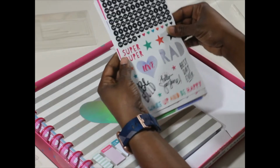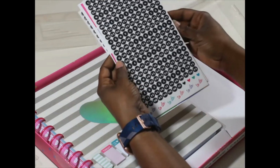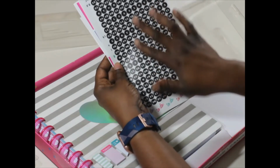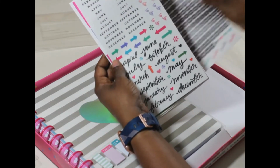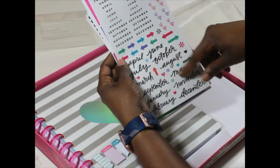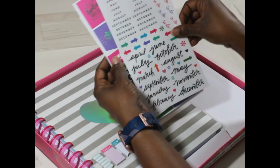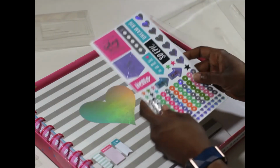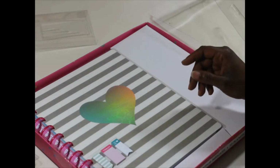Wake up and be happy. And you have all the numbers to do. And these stickers feel really nice. These are some nice stickers, y'all. You got the months and oh, look. Yes. Okay, those are the stickers.